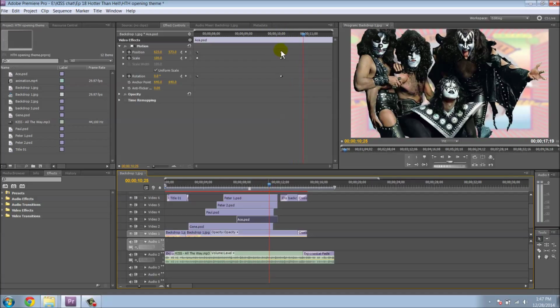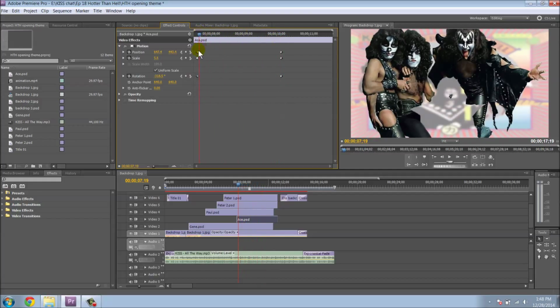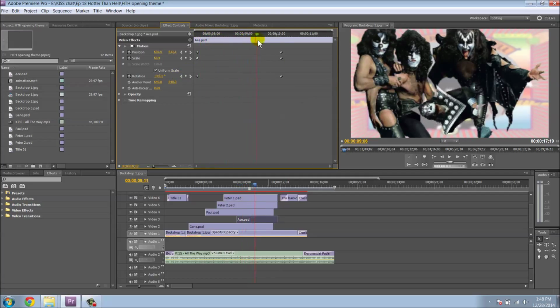You'll notice that we have this little timeline, and these are called keyframes. This keyframe basically controls the animation. These keyframes here are the end of an animation, and these keyframes here show the beginning of a sequence. What it really does is control the position, which is where he is on the frame, the scale, which is how big he is, and also a rotation in terms of degrees. So he does almost a full 180, I guess.